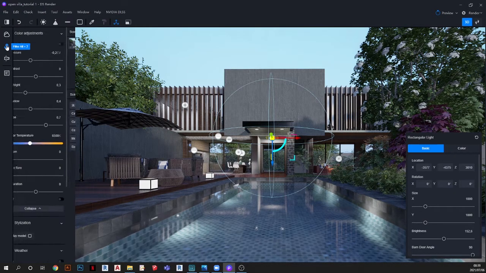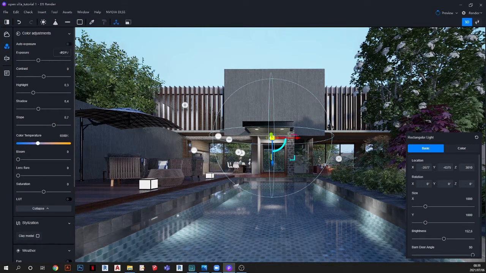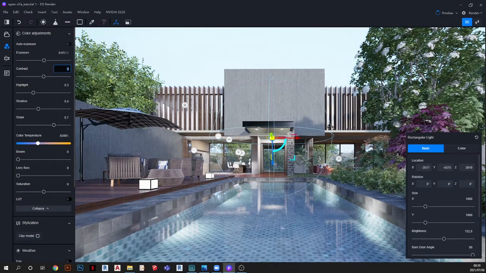Let's go back to the settings again. Let's change our exposure to 0.01. Let's change our contrast to 0.22. Our highlight to 0.25.